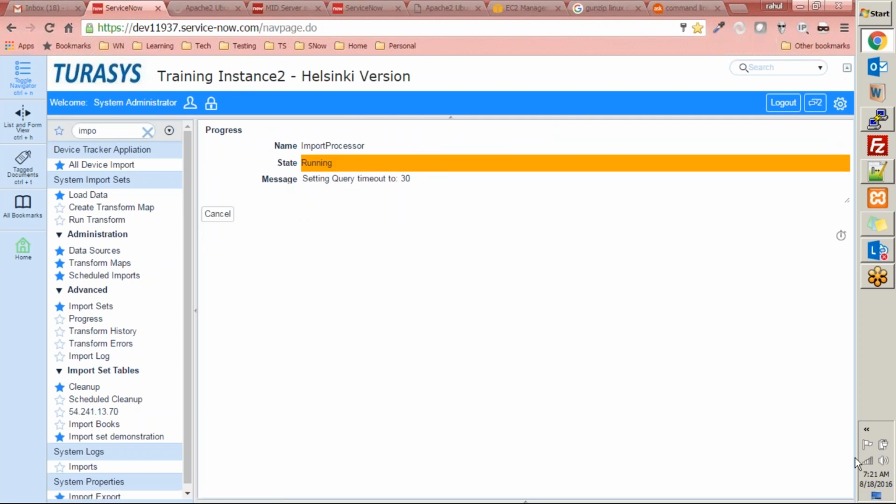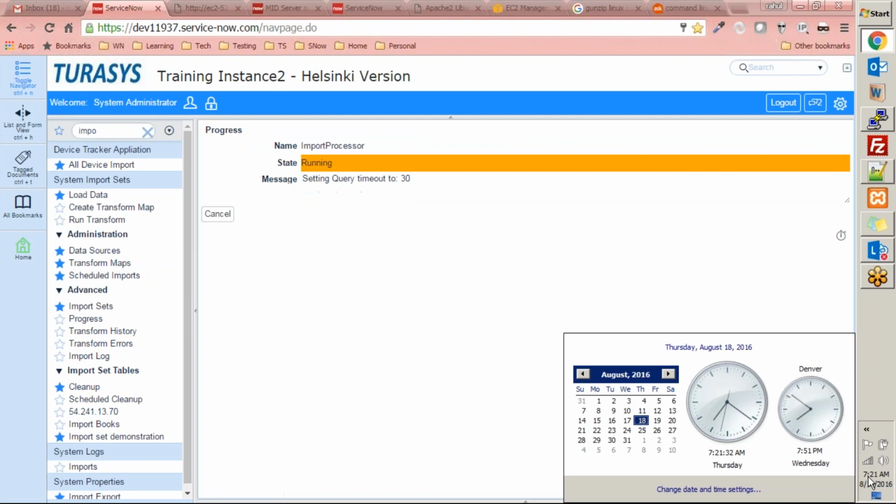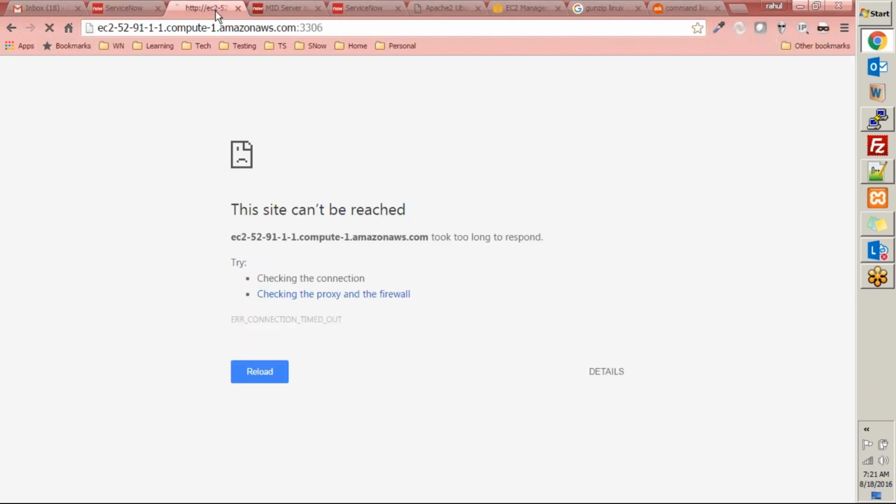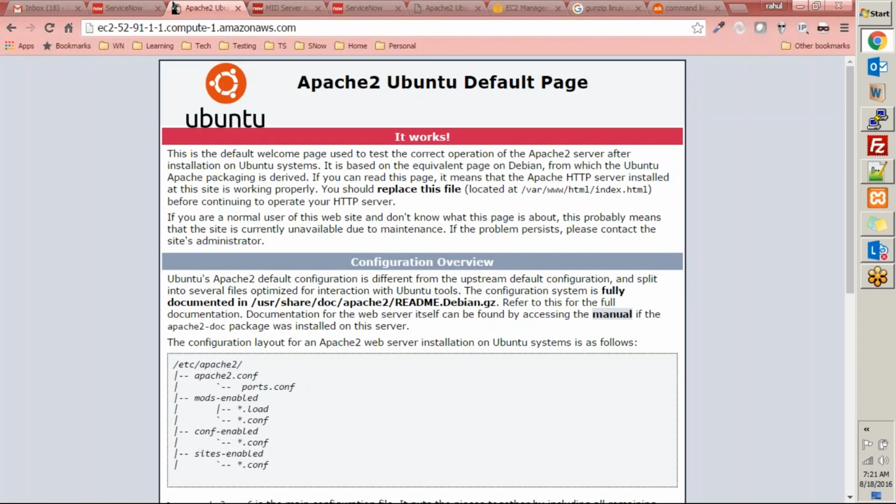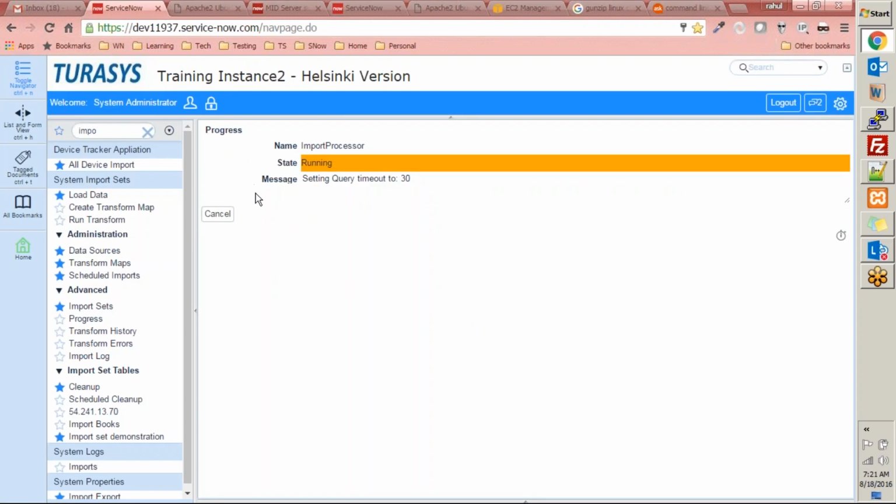It will try for 30 seconds and then it will say connection timed out for some reason. The reason is that somehow it is unable to reach the instance, right? I'll look into it, but for any server you want to connect to, you will have to do the same thing. I just want to show you that error that is appearing for this server.